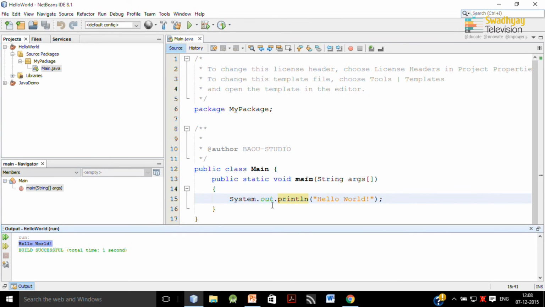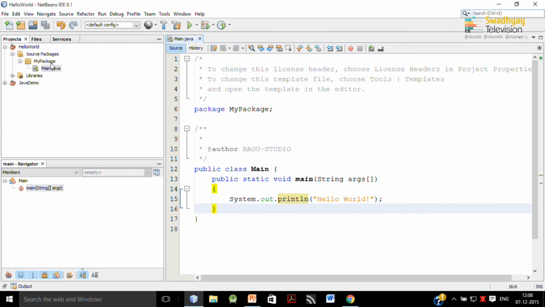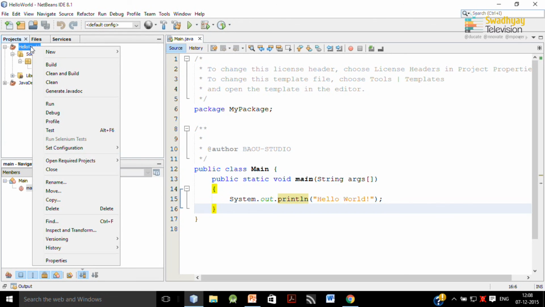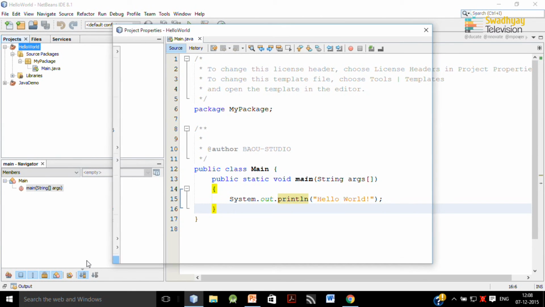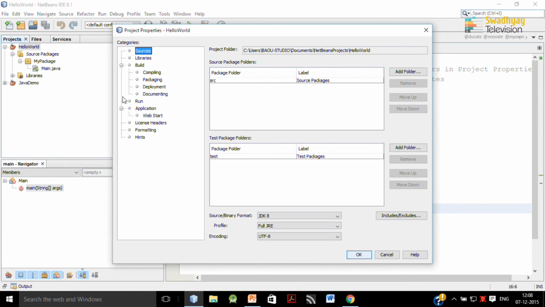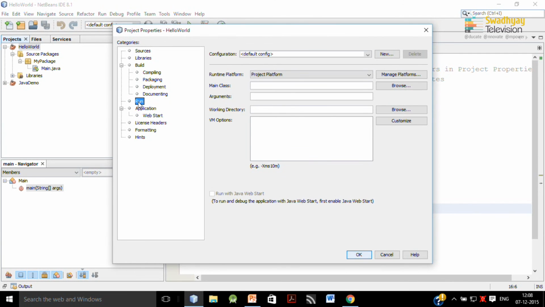Next, I want to provide command line arguments to my program. So, for that you have to select the project hello world, right click on it, go to properties. Inside properties we have run, and here in arguments you can supply command line arguments.